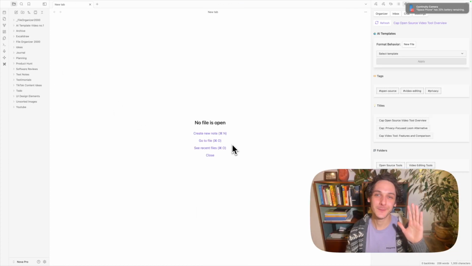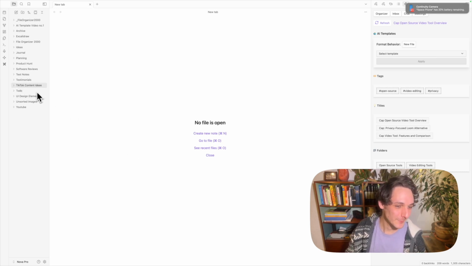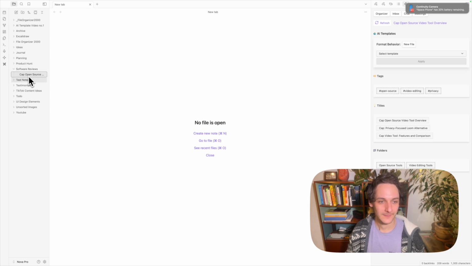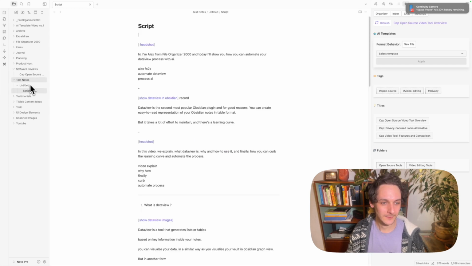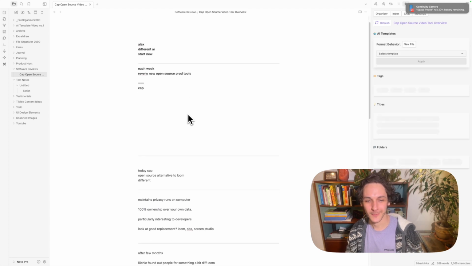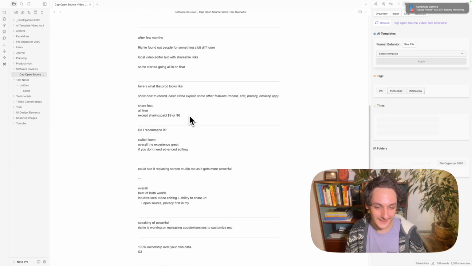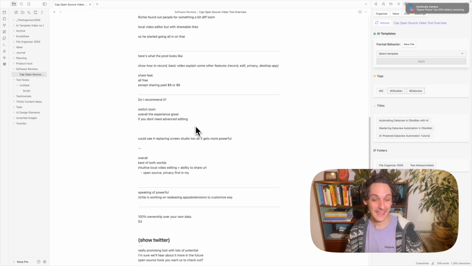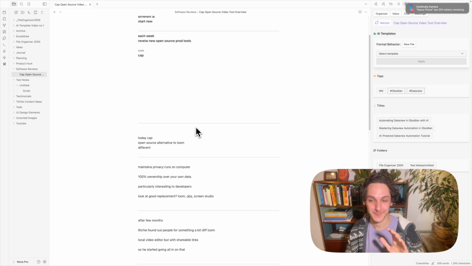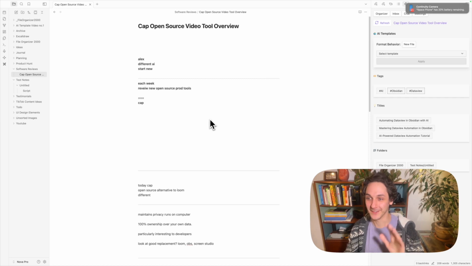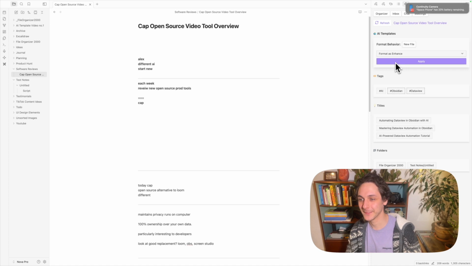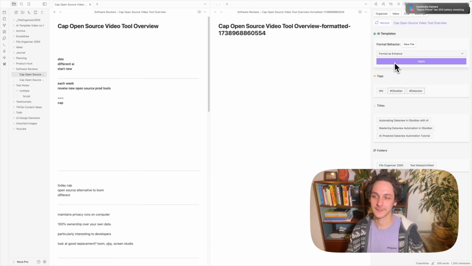Now, just let me show you two more examples so that you can see how well it works. So for example, I have this note here. If it wants to open, I don't know what's happening. This note, again, very rough, very disorganized. The ideas are there, but they're not structured, and it would take me a lot of time to make it digestible. So what I do, of course, is I go here, I select my enhanced template, I just apply it.